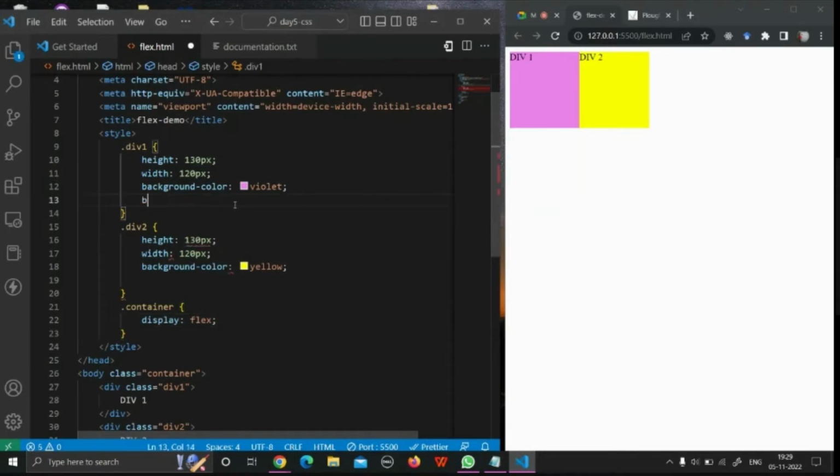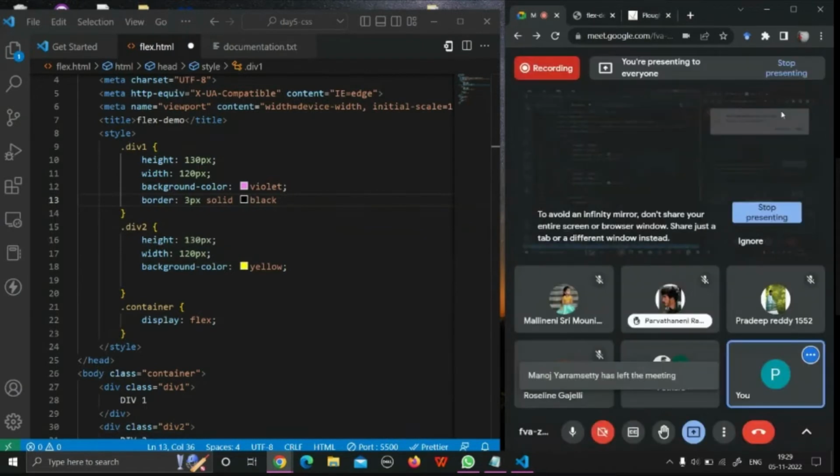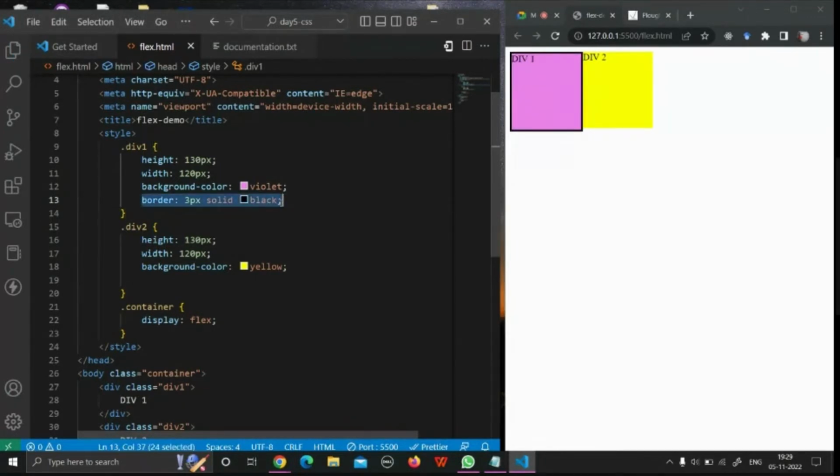Let me give some border. That would look better, I think. 3 pixel solid black. That gives a border for one element.